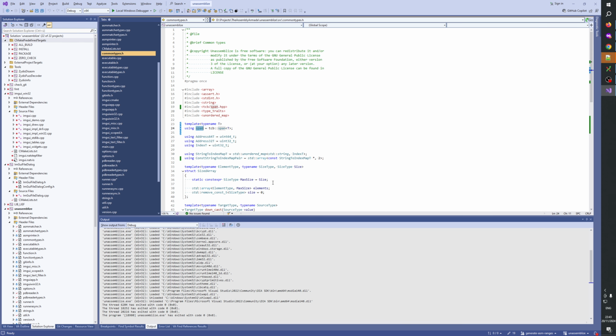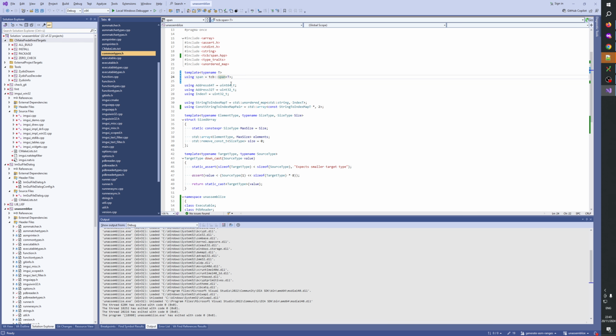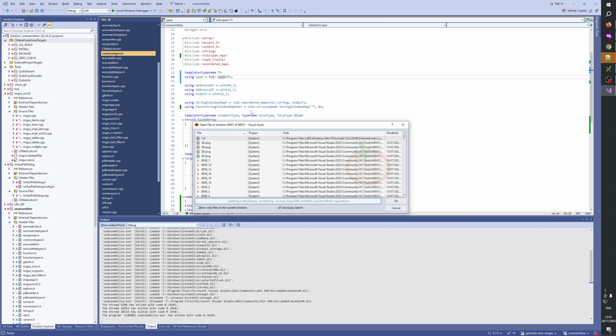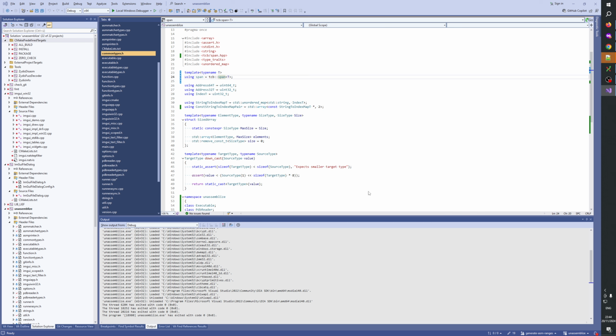How do we create a span? How do we open the span? Oh, we can't see it. Why not? Here.